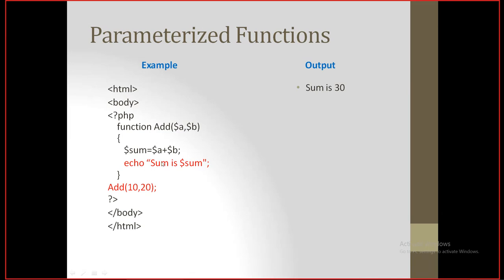Parameterized function. So here we have an add function which is accepting two parameters, A and B. You can see that we haven't specified the type for the argument list as well. Without any type, we are declaring the argument list. We are calling the add function below by passing the values. 10 will be accommodated in A, 20 will be accommodated in B. We are performing their addition and printing it out. So you can see the output 30 will be printed.